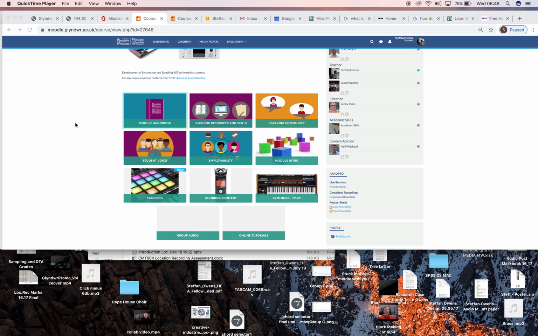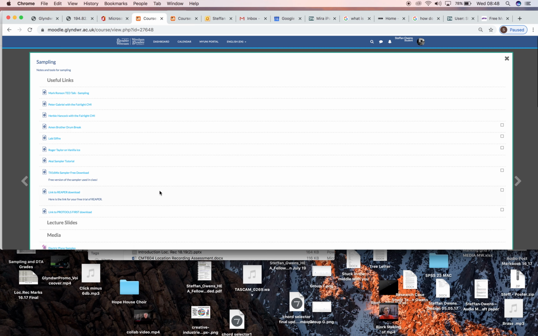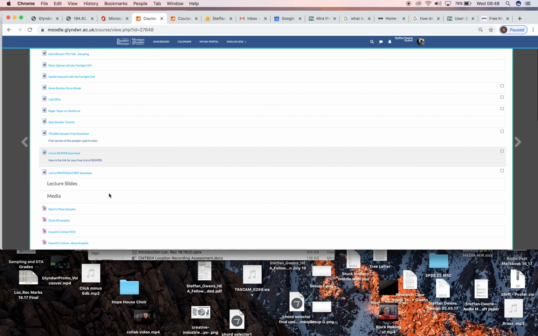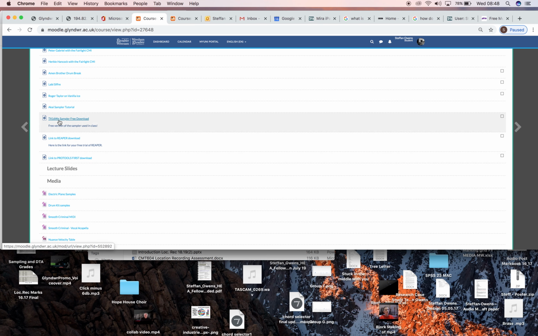I'm going to be using Pro Tools today, but if I click on our sampling page on Moodle, just to let you know, there's the link for the free version of the sampling software, and the free version does everything that you really need. There's also a link to Reaper, which is effectively free, and there's a link to Pro Tools First, which is the free version of Pro Tools.